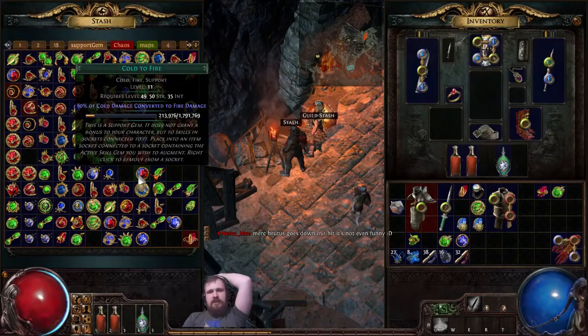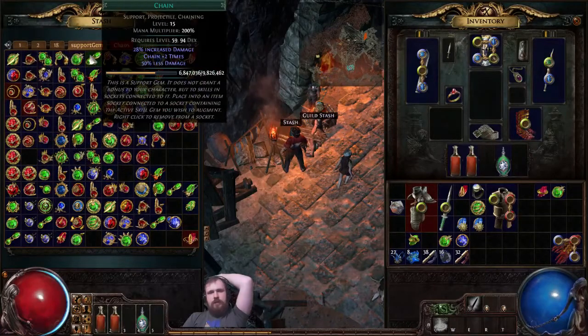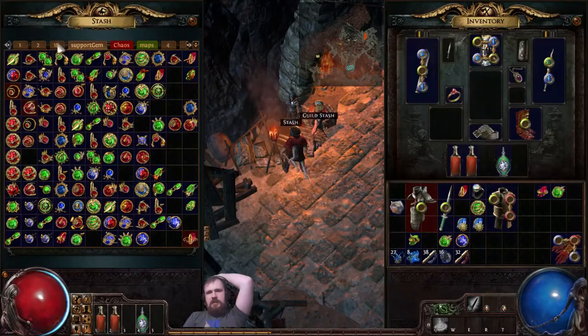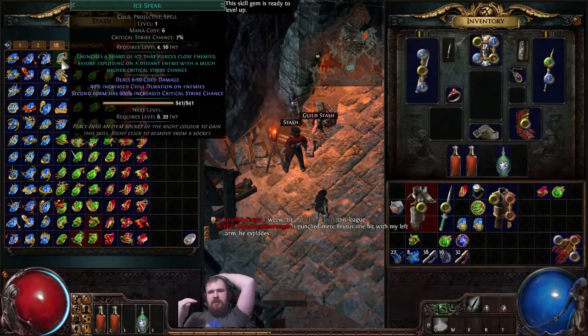Or you can now use, like if you were doing a Cold Snap with Cold to Fire and then Chance to Ignite, your Cold Snap would have a Chance to Ignite without critting. So it gives you a little bit of a better idea of how these tags work. Another thing to look out for too is projectile spells. A spell that's a projectile will always say projectile on the spell, and that's how you know it's going to work with certain things.